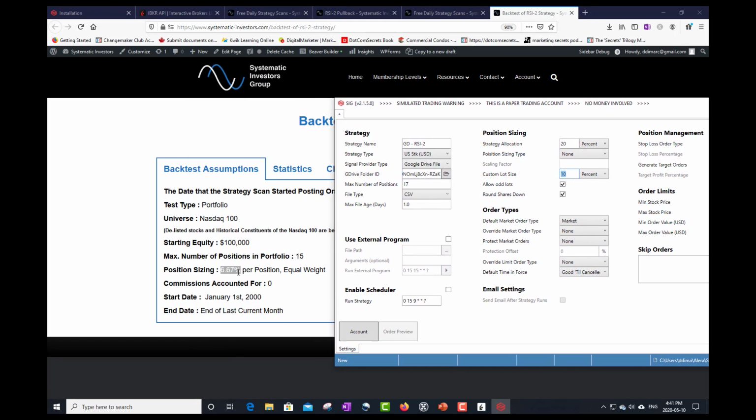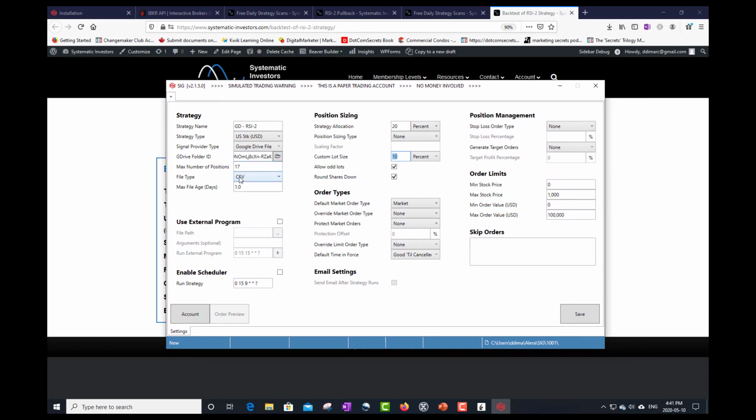was 6.67% of my account. So if my target is 15 positions, and I've given it 2 more, but my target is 15 positions, so my custom lot size is going to be 6.67% per position. Now if I wanted 10 positions in my portfolio, then my custom lot size would be 10%. So what that would do is it would say each position, because I've got 10, I want to trade 10% of that allocation per position, if that makes sense.